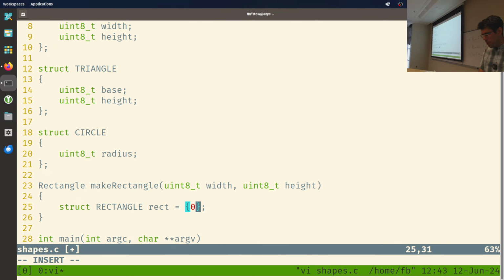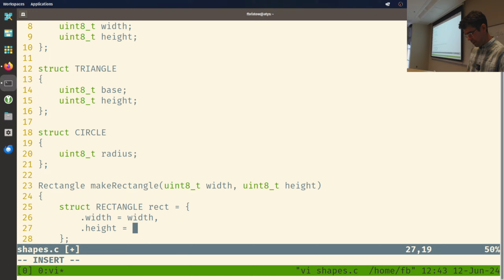But we can also use a property type notation to initialize things. So I'm going to say dot width is equal to width, and dot height is equal to height. This is just a nice little shortcut for me to be able to initialize these things.